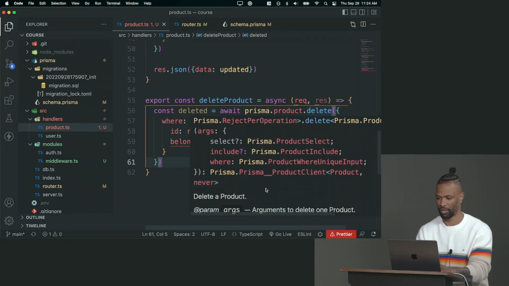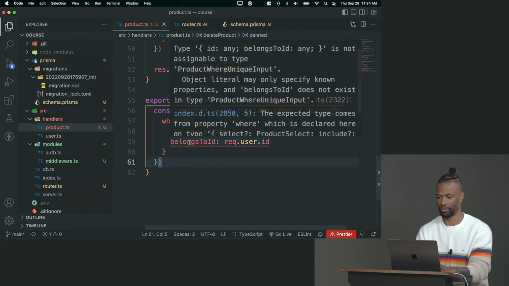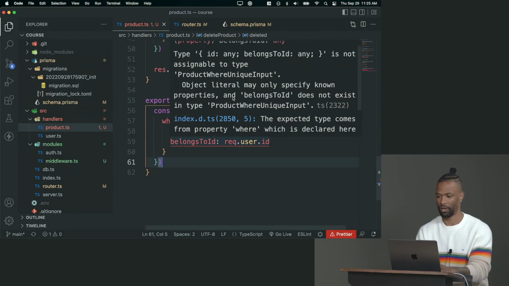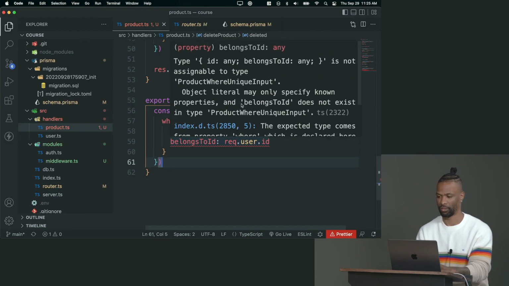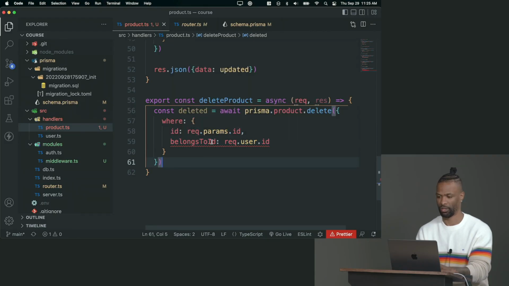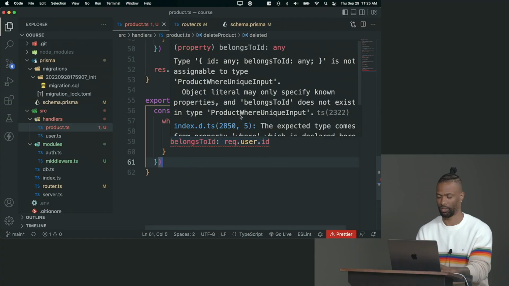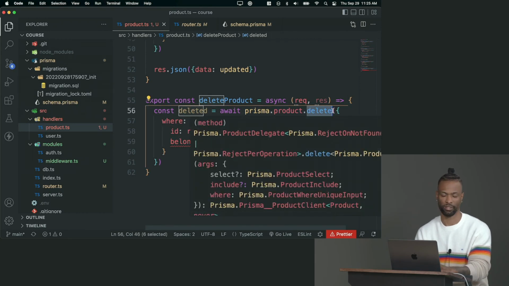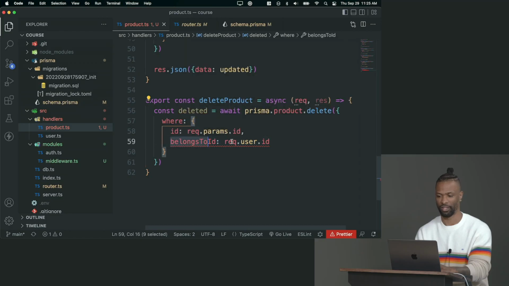There we go. I don't know why that thing doesn't like me having this here. Maybe it wants me to manually find it myself and then delete it, but I'm not doing that. Product where unique. Oh, yeah, it's going back to the index point. Delete is basically a find unique, and we don't have an index for this combination, so you can't do that.